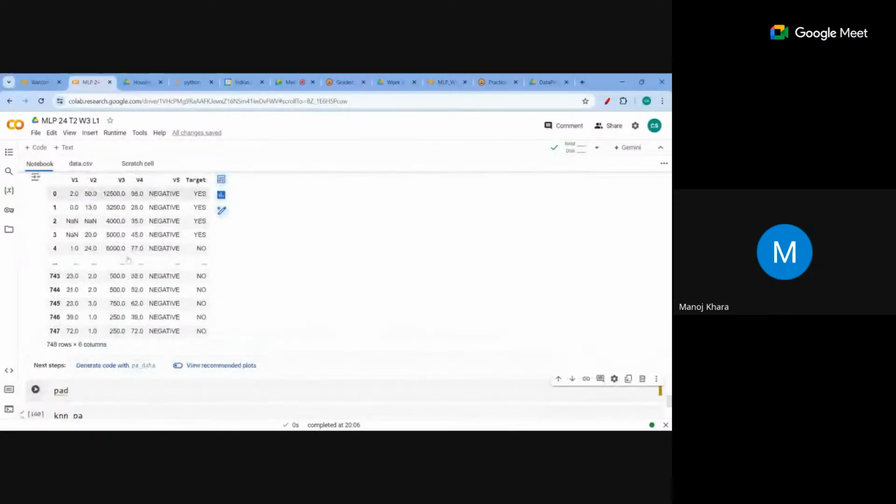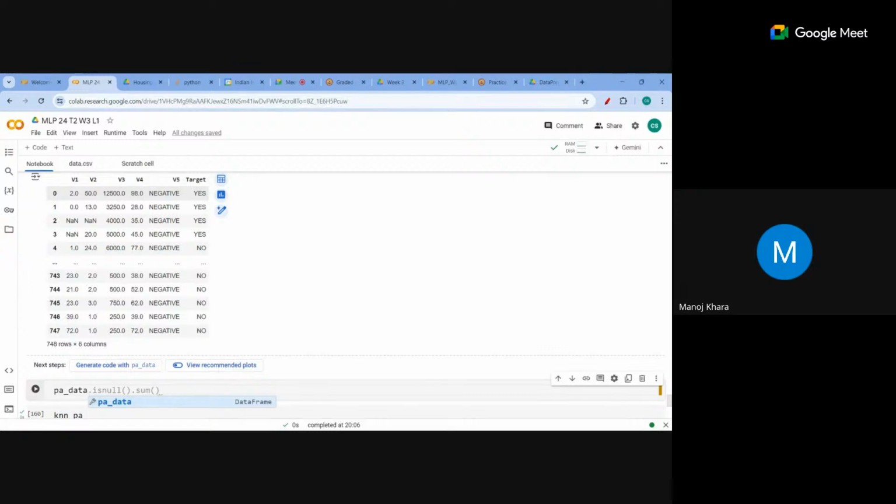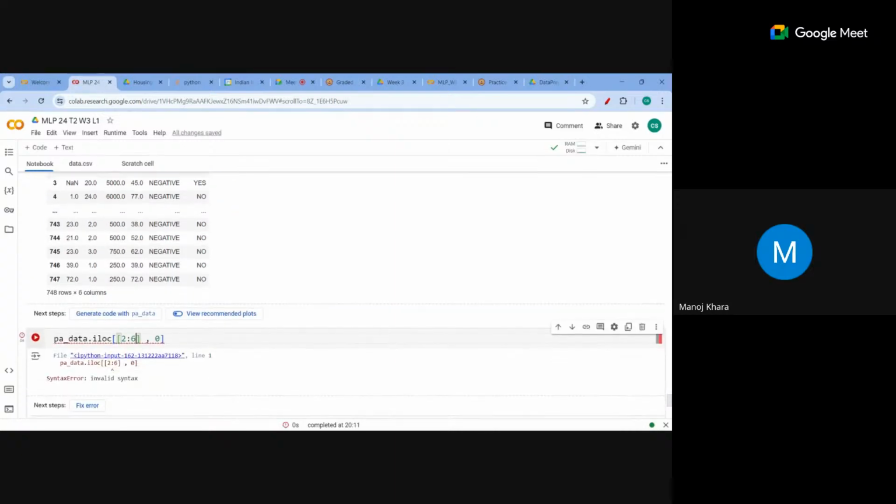If it takes the index, then for third or second one, I want only the zeroth column, but a few rows. So I'll write from 2 to maybe 6. See what values we are getting.